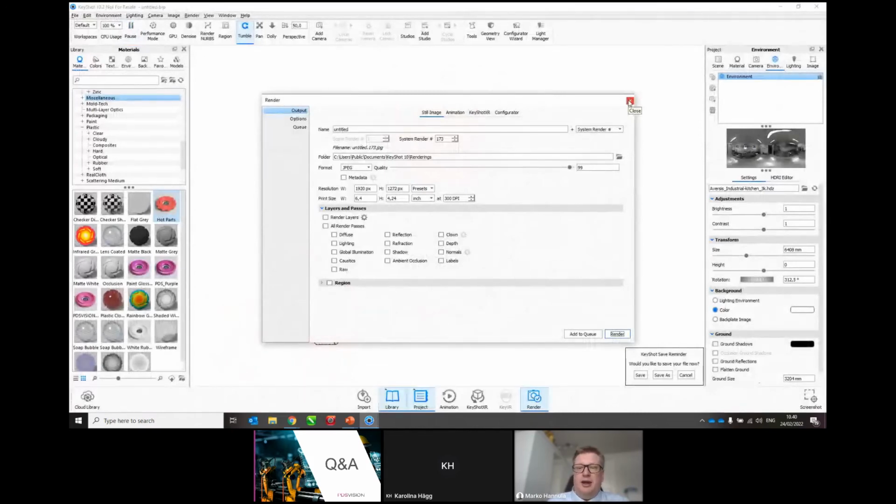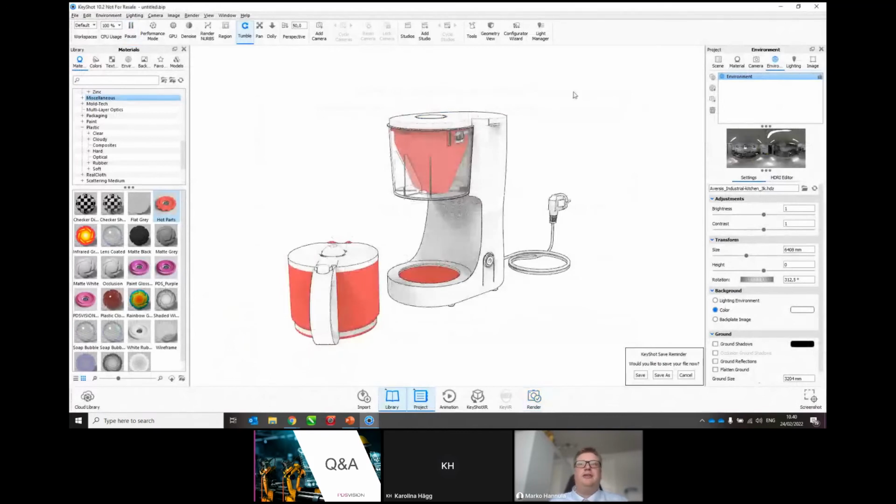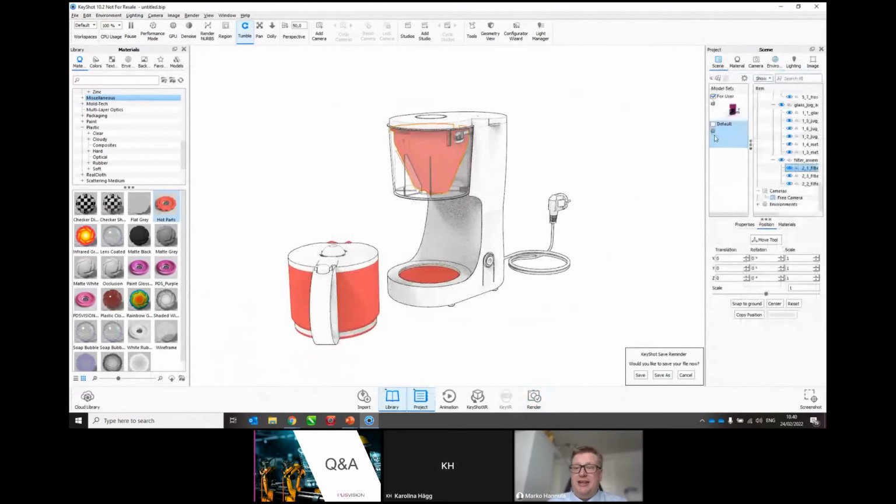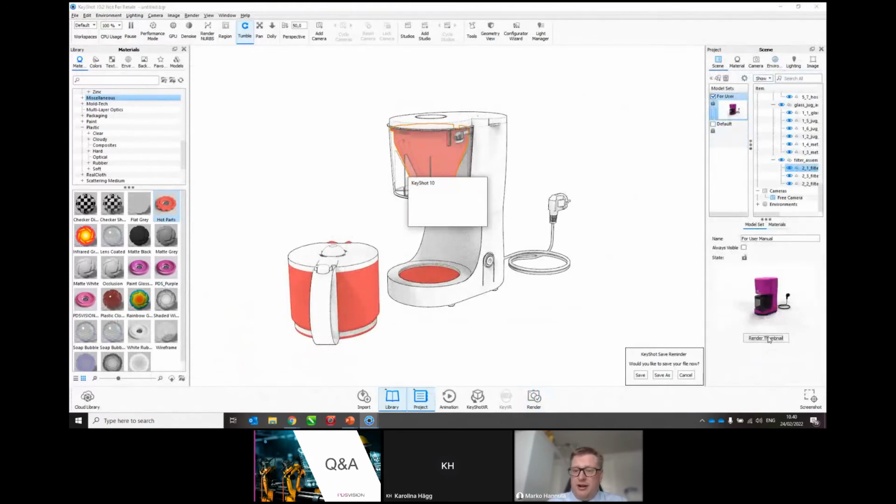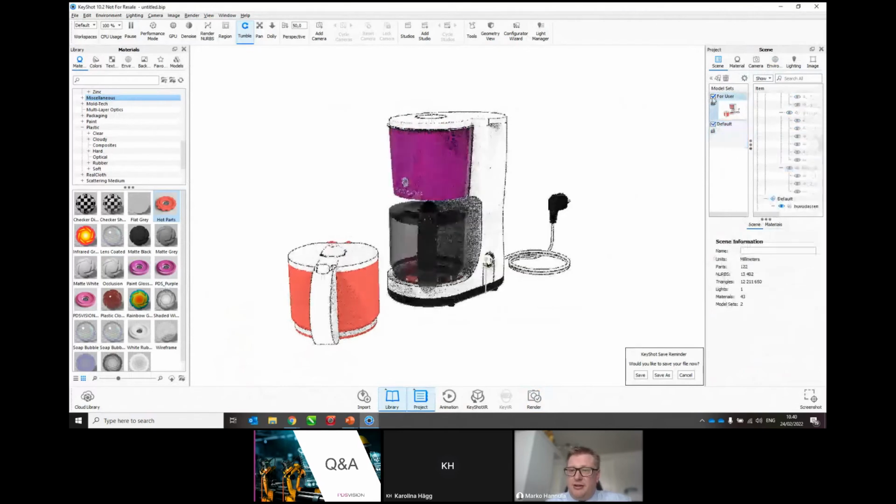I'm going to show you that creating different kinds of animations is actually real easy. I'm going to render a thumbnail here, so I'm able to see that, okay, that's that one. I'm going to lock it, go back to default, and activate that one. And you can also have multiple model sets on top of each other. So you know what I'm talking about.